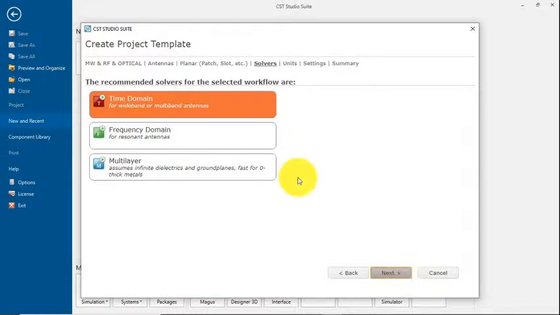Here we have different types of simulation for this kind of antenna. You have time domain, frequency domain, and multi-layer. So depending on the results you want, maybe you want time dependent, frequency dependent, you want a specific frequency to calculate, or you want a wideband or multiband antenna. So depending on the results you want, you will choose your solver.